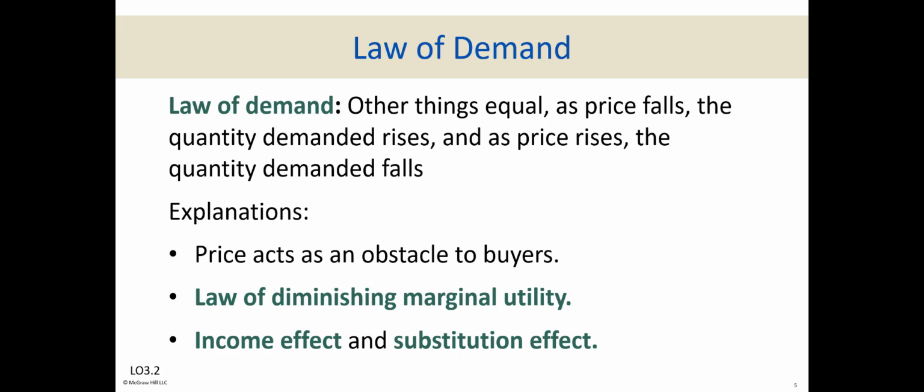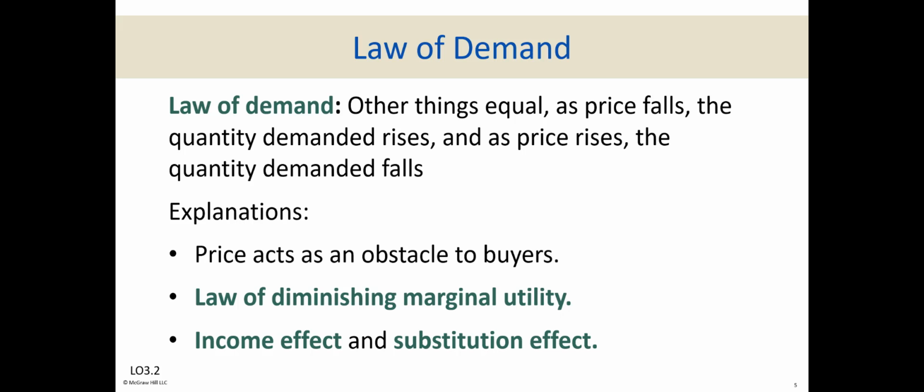And here I want to also introduce you to the law of diminishing marginal utility. As I said in the previous lectures, we assign a satisfaction, a number, to goods we consume. So diminishing marginal utility refers to the decrease in added satisfaction that results as one consumes additional units of a good or service. So for instance, if you are very hungry, a Big Mac is going to give you a lot of satisfaction, but the second Big Mac is going to yield less extra satisfaction or utility than the first one. Because additional units yield less utility, the price has to be lower to make up for this less utility. So you are willing to buy the second Big Mac at a lower price.